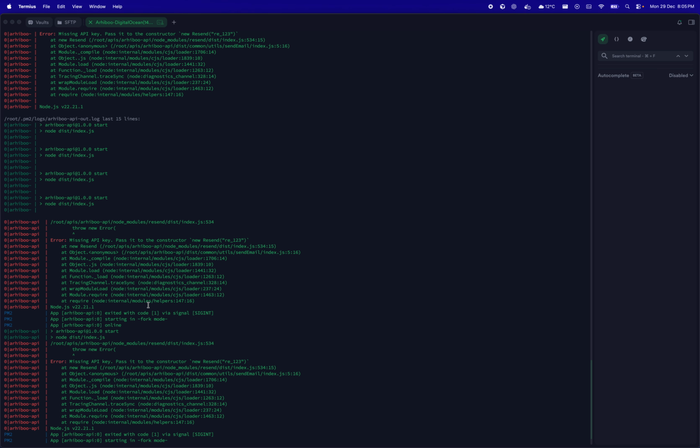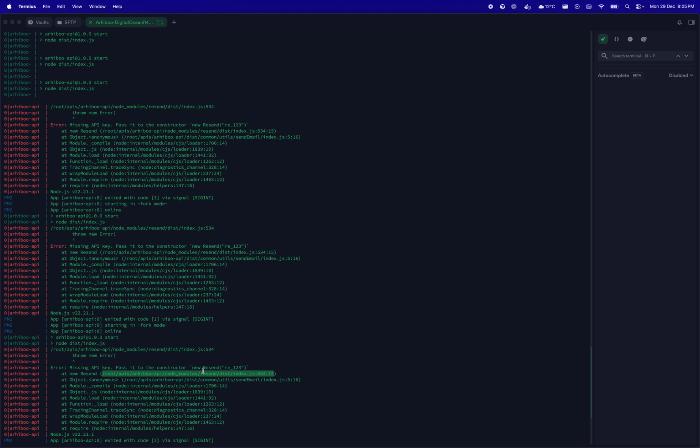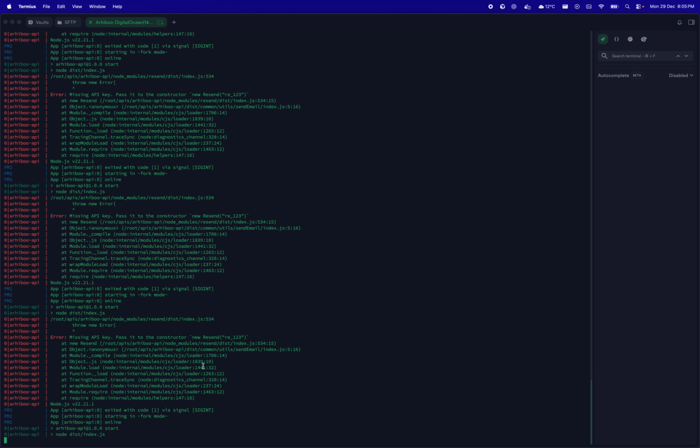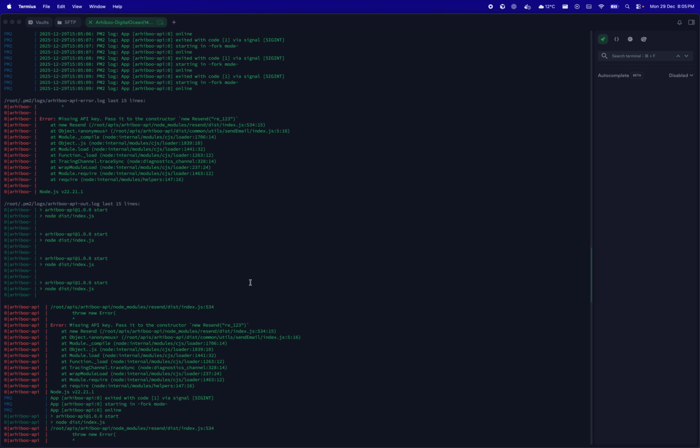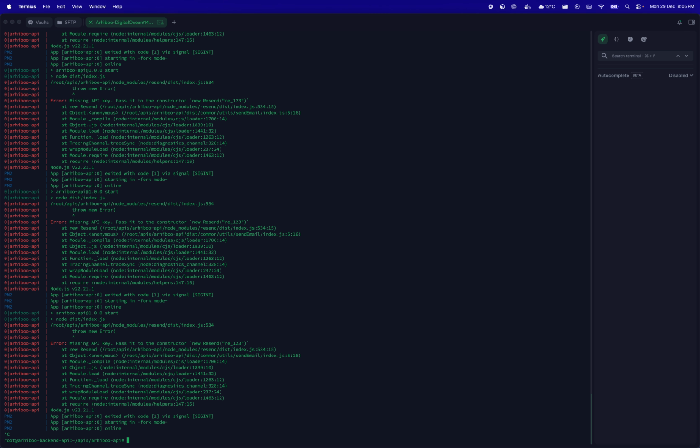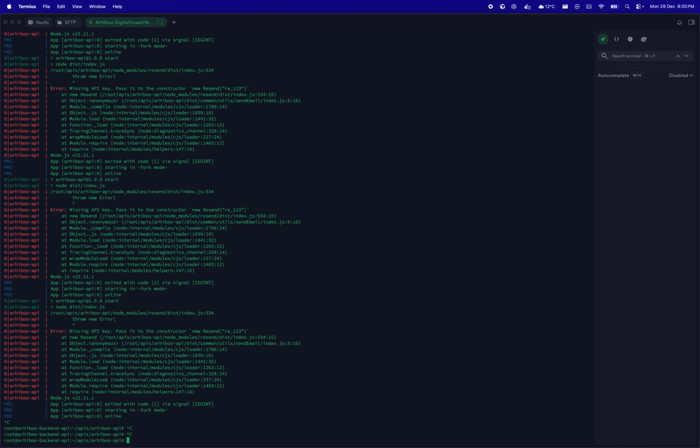Yeah, I think I need to have the resend key as well, because we are using some email stuff here. Other than that, you are successfully connected to PostgreSQL internally from your DigitalOcean server. Postgres is internal on the same server, and you also have the Node.js server running on the same machine.